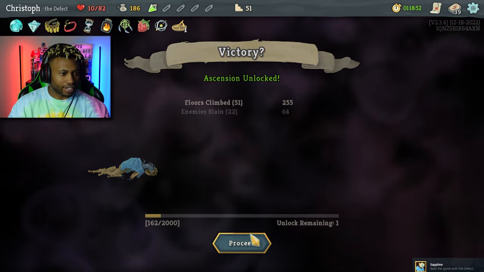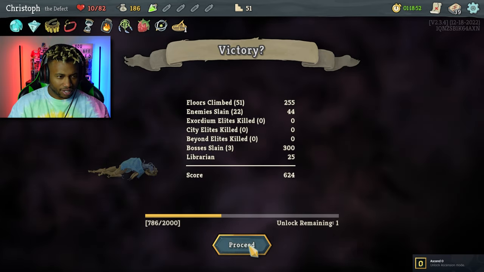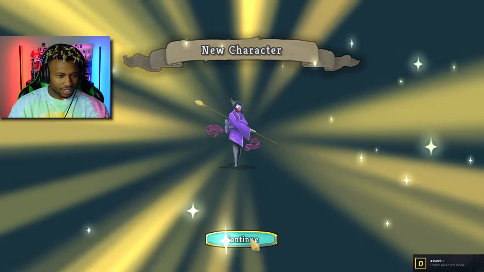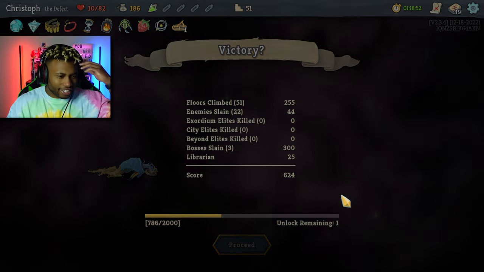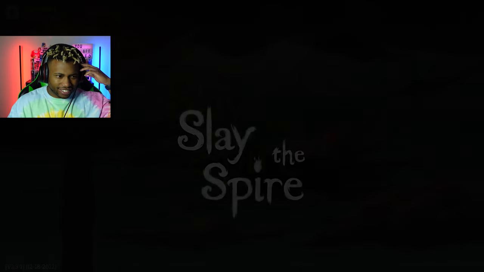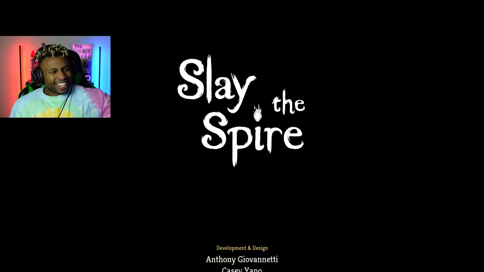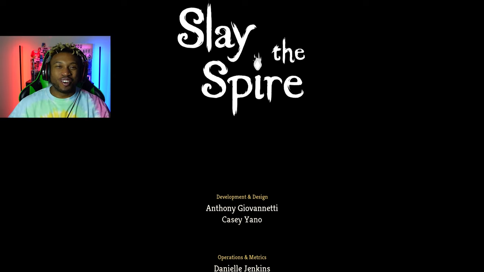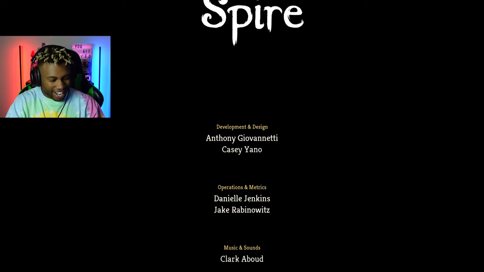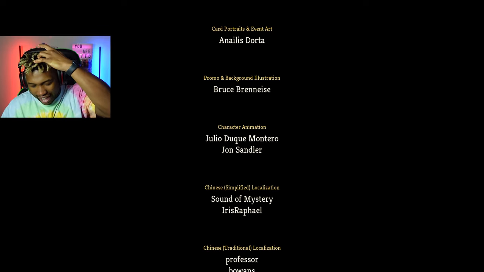Beat the game with the Defect. Wait, what? Ascension mode. I thought there were 4 acts. I thought there were 4 acts of Slay the Spire. Hold on. Did Google lie to me? The game is divided up into 3 acts.